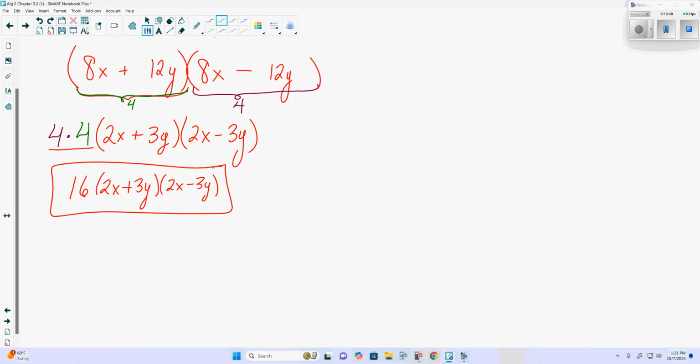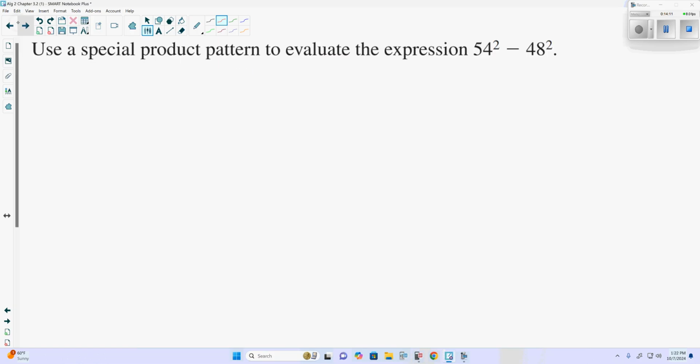If we do have two things being subtracted and they're not perfect squares, look for a greatest common factor, because there might be one that we can pull out that will turn them into perfect squares. Does that make sense? Okay. Questions on this here? Are you ready for the last part? Okay. The last thing we're going to look at today.